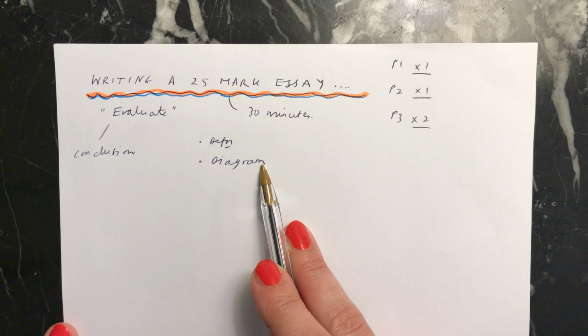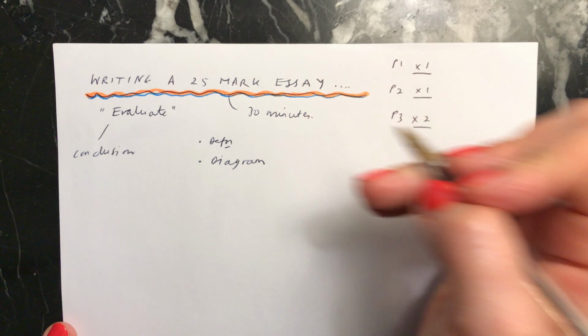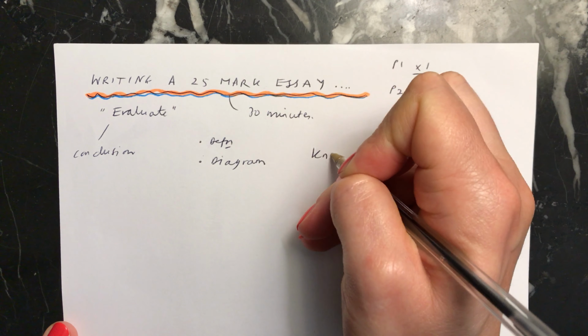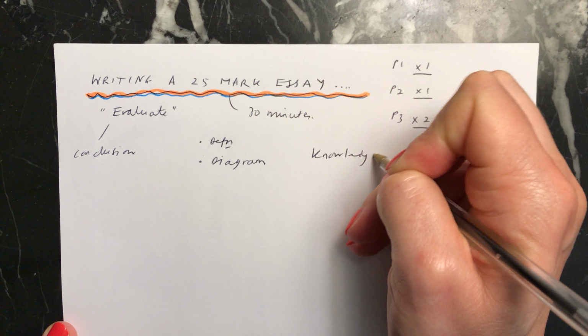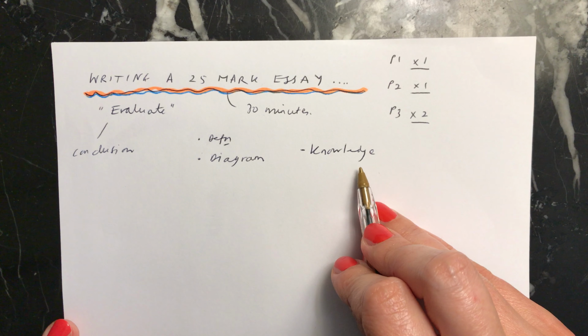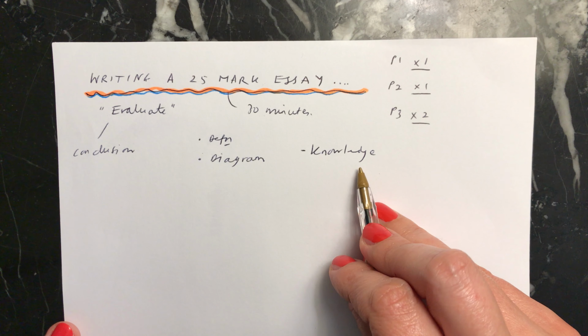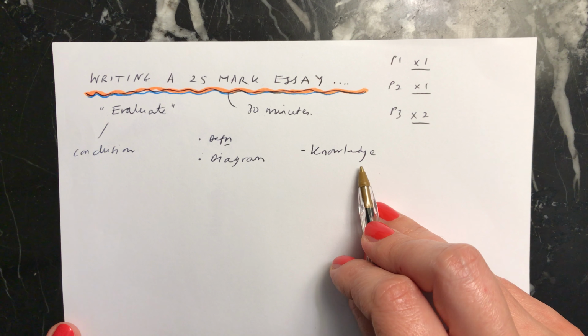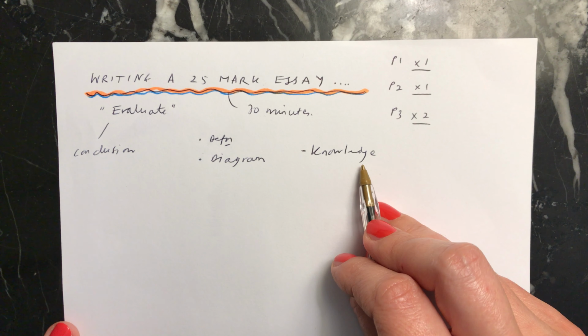The way that your marks are going to work is that in the whole of the essay, you have to show your knowledge. So that means that you're picking the right economic theory, that you're on track with that, you have the right diagram, that you understand what you're talking about. If it's a question about price elasticity of demand, you know what the formula is, you can explain what it is, and you've identified that it's about price elasticity of demand. You're not talking about cross elasticity of demand by mistake.